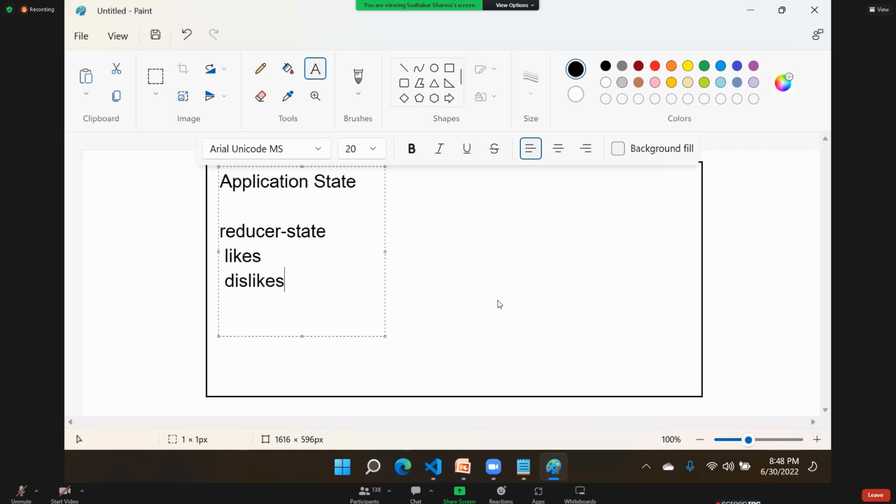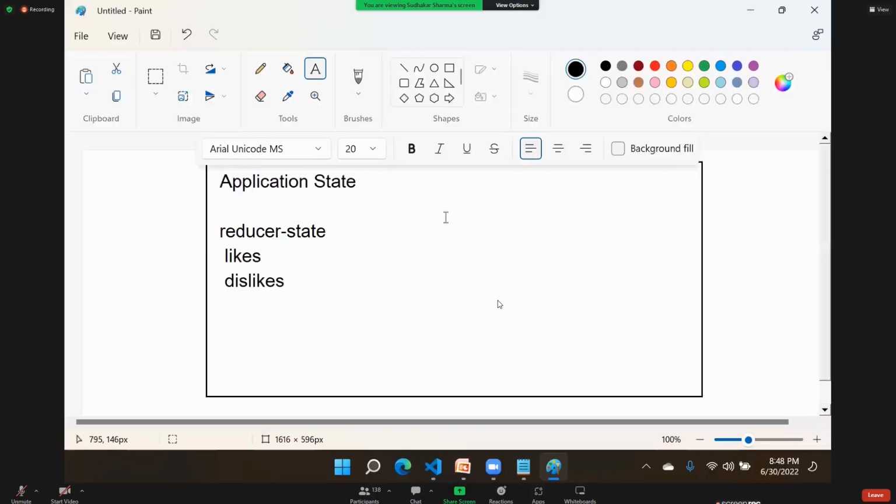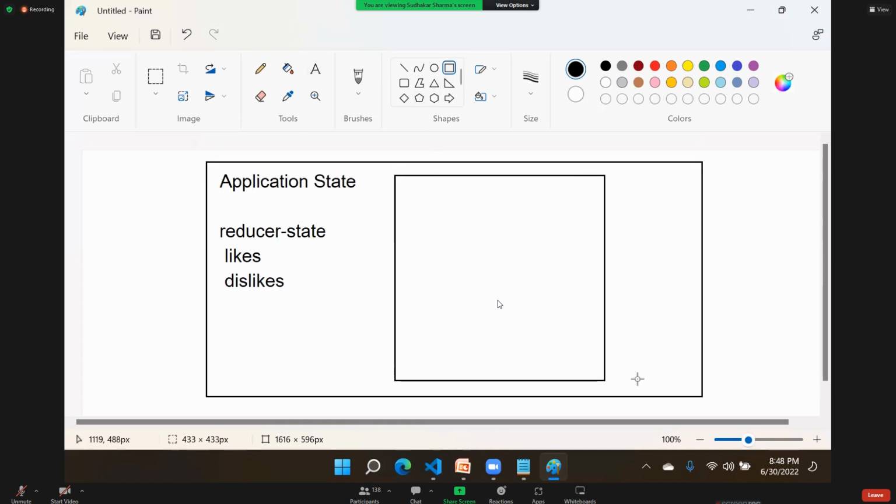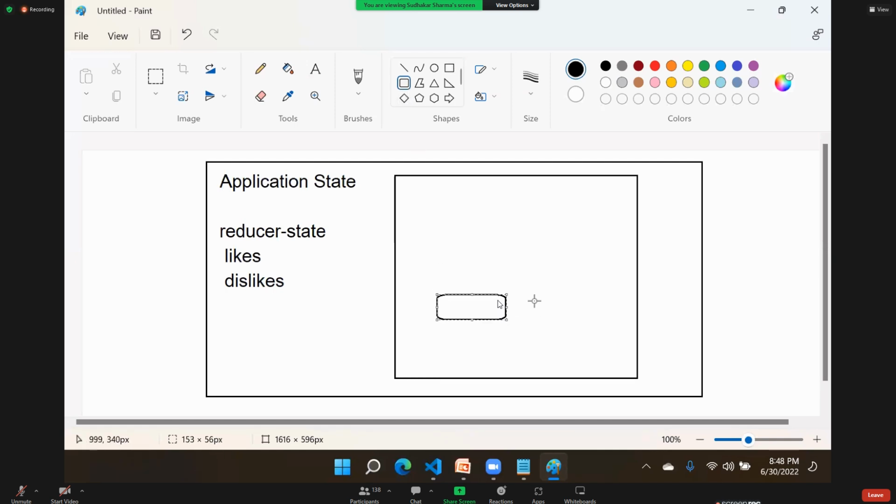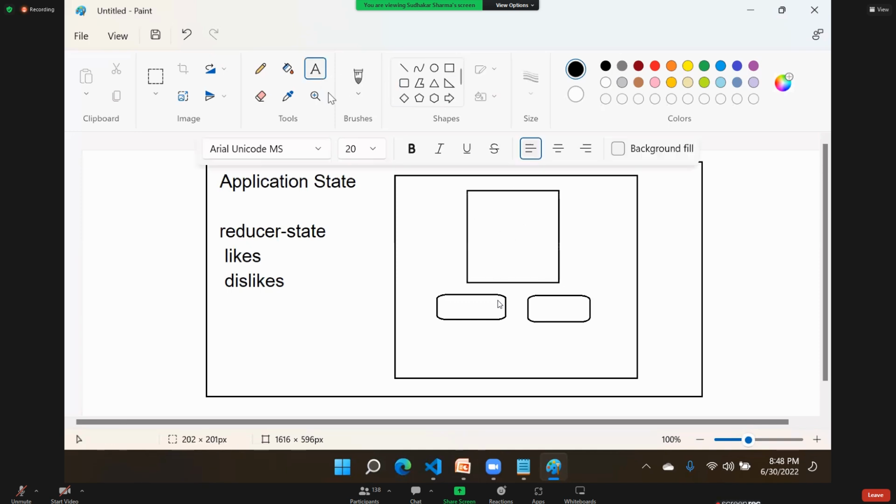Likes and dislikes option we will put. And here we will add a component, and in the component we will keep the buttons. So like and dislike are the buttons here, and we will keep an image. The image will have the likes and dislikes counter.